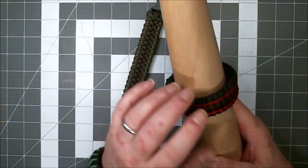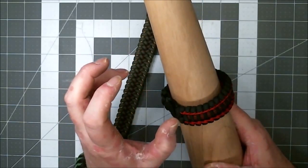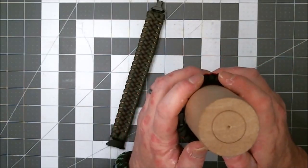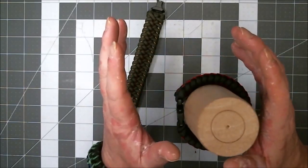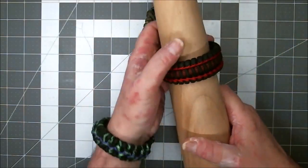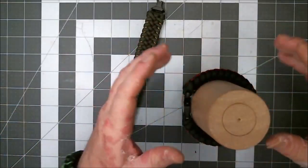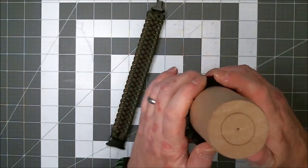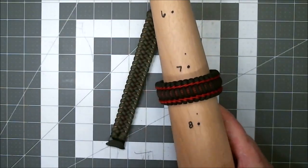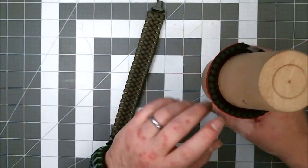There are some bracelets you make, even though you've sized them perfectly, when you go to put them on, they'll be a little snug. You just put it on something, a cup, this, that, whatever. Like I say, don't use a glass made out of glass because it may shatter if you do this. But you put it on here, and you just push it downward, and that tapering will stretch it out just a little bit. See, there's the 7-inch mark. You see how much I got past that? And you can just let it sit there, and it'll stretch it out.